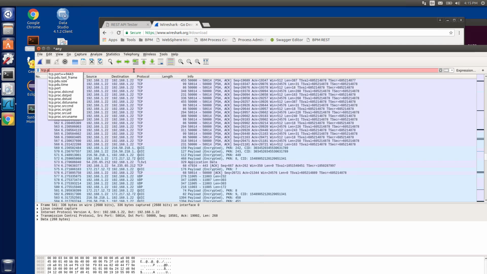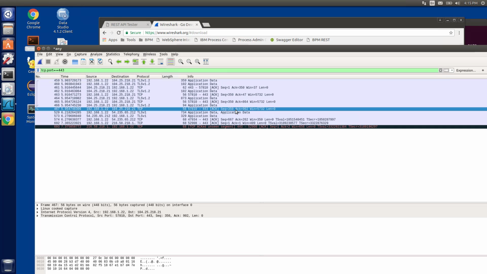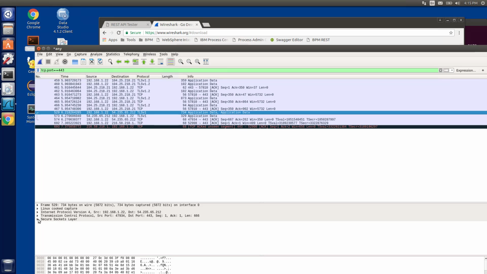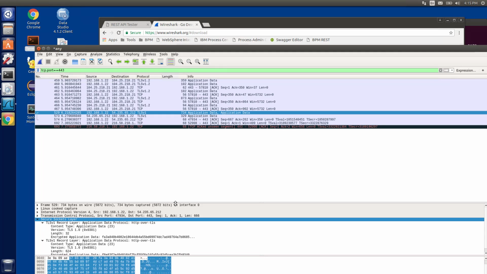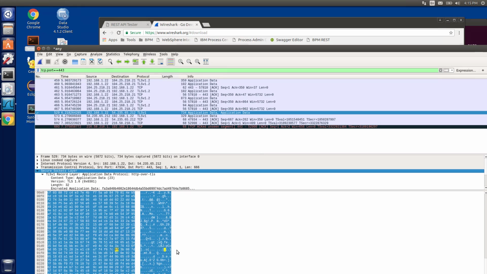let's see, TCP port equals 80. If we looked at the raw traffic, oh, it's not 80, it's 443 for SSL. If I looked at that traffic and looked at the application data, we would find that it is encrypted over TLS. And if we looked at the binary data that's being sent, we would find that it is completely meaningless. It's gibberish. You cannot examine network traffic and see the SSL content within it.